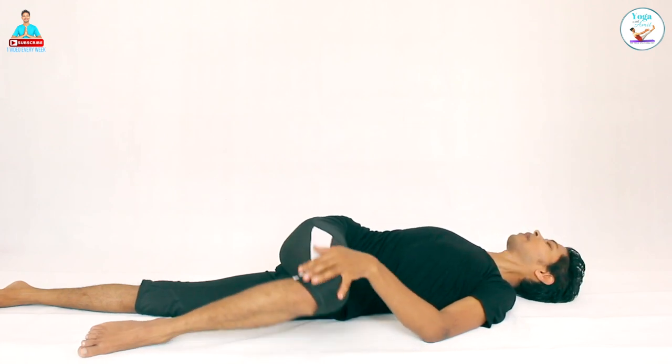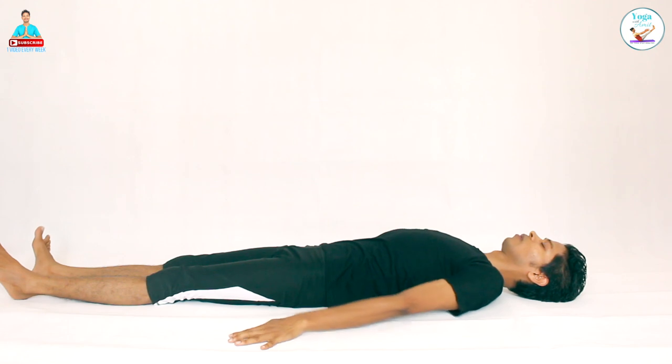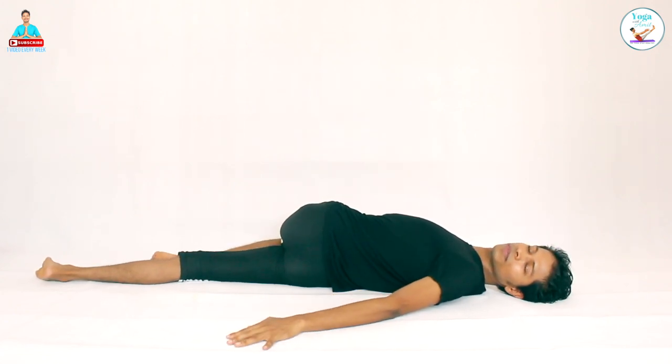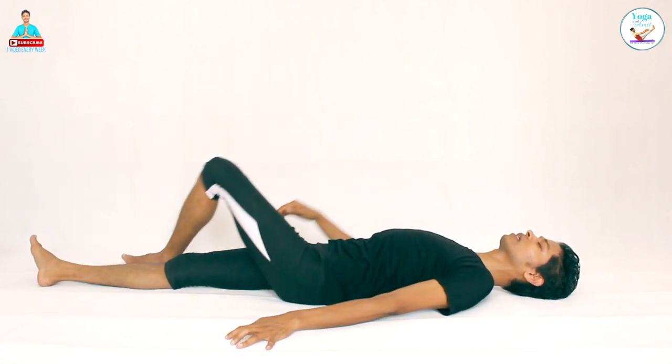After 30 seconds to 1 minute, come back to the center, stretching your leg out, bending your left knee and dropping your left knee towards the right and looking towards the left. After 30 seconds to 1 minute, come back to the center.